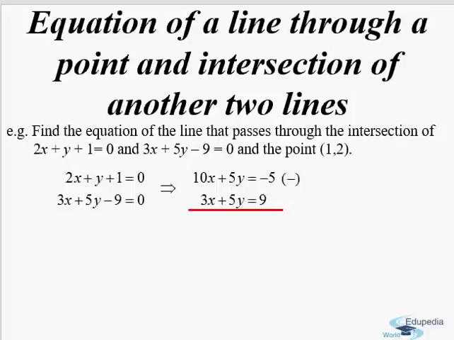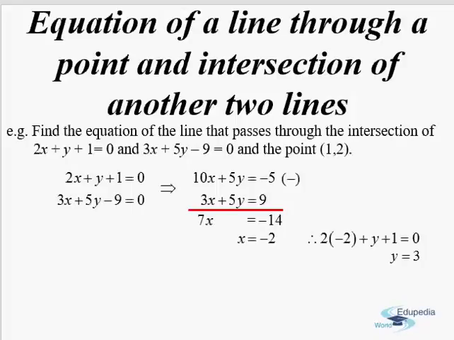What we did was we equated both equations on y, so that way we got rid of y and we can solve for x. Over here, once again, we can solve for x by getting rid of the y. How do we do that? We make the y's of both equations equal by multiplying one equation by 5, because the other y is 5y. So then we subtract. After we are done subtracting, we are left with just one of the variables, that is x. So 7x minus 14 is what we have over here. We get the value of x is equal to -2. We plug this into any one of the equations.